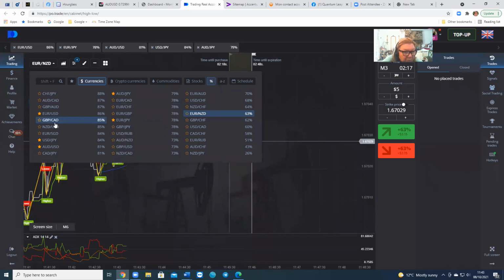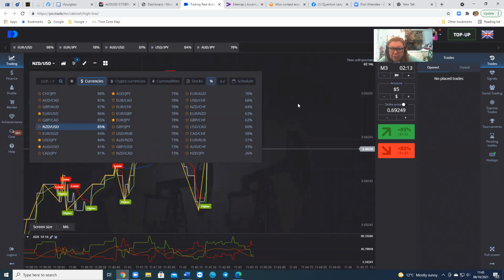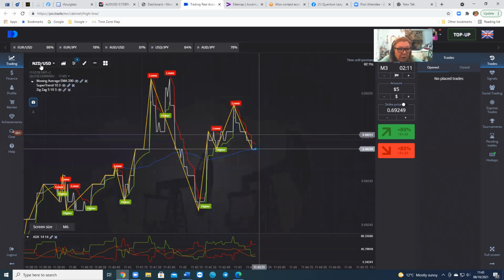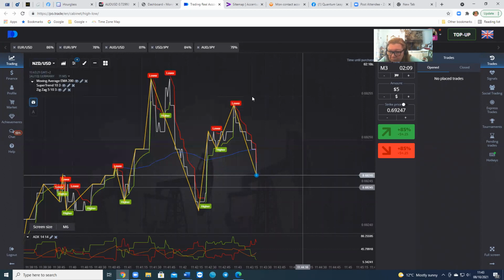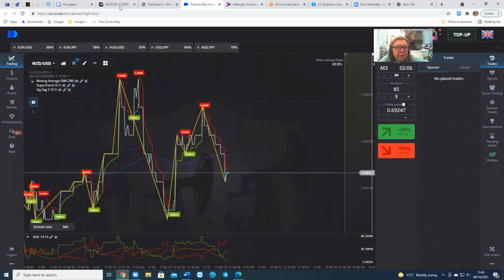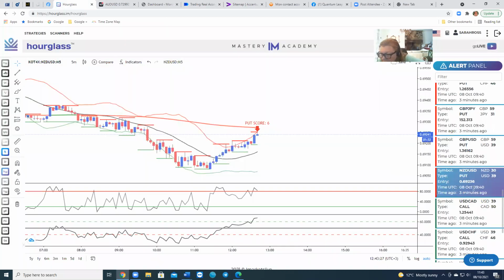NZD USD there, 85%. As you can see, it's non-farm payroll, but a nominal amount. Check you're on the right one. Okay, 247. This is a Forex cross. A put at 236, just coming up to the 45. So let's be patient and still see that relative strength index there. 237. You can get in on the end of the previous candle if you're confident of your move.